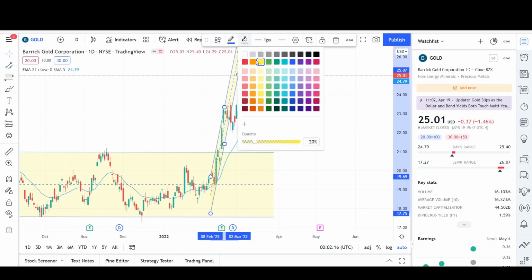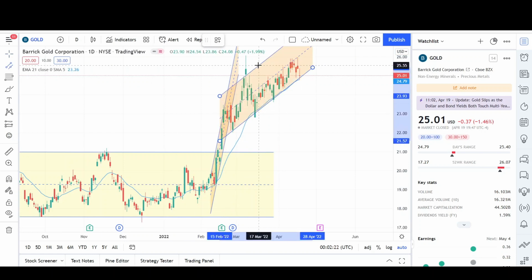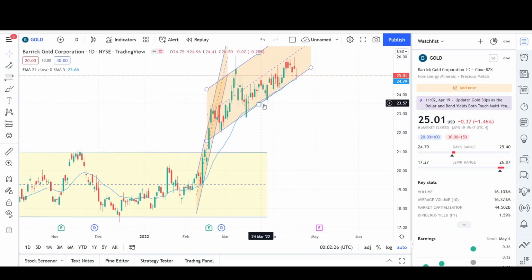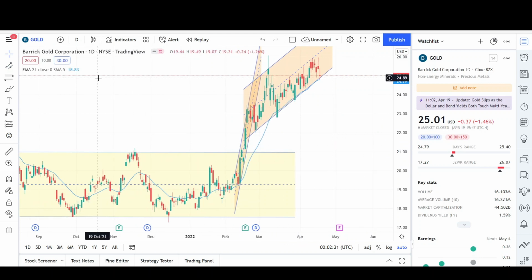This was the spike in channel working higher. This was the spike up, and then prices went inside of a flatter channel, and this is the channel working higher. So right now we have a spike in channel in play. We have the EMA acting as support and pointing up. So this is definitely an uptrend. I'm looking for higher prices, so we're going to have to use a measured move target.